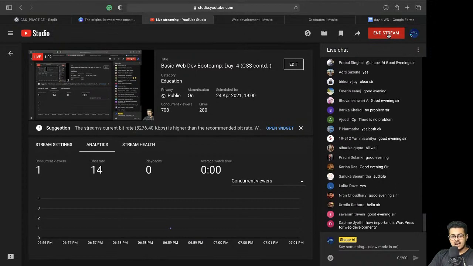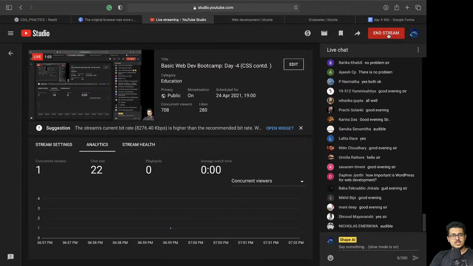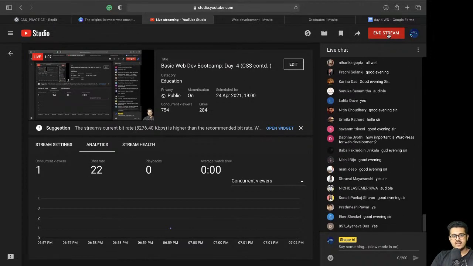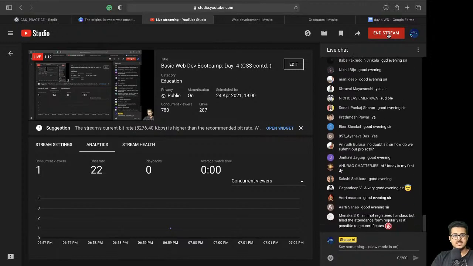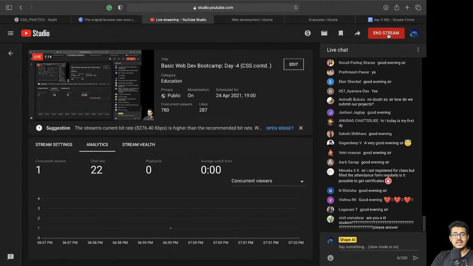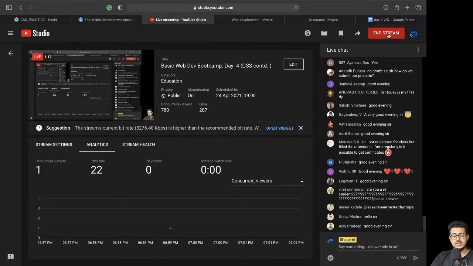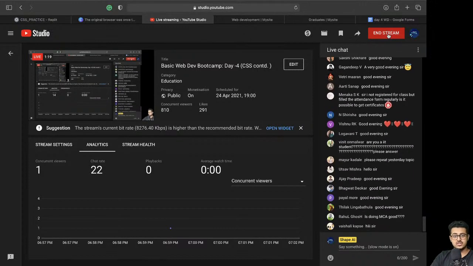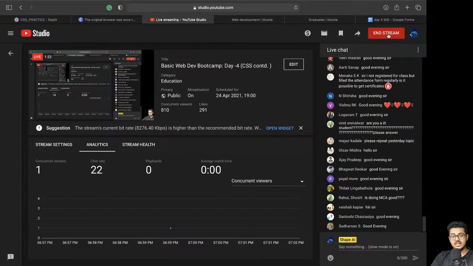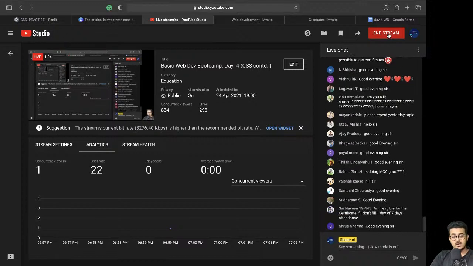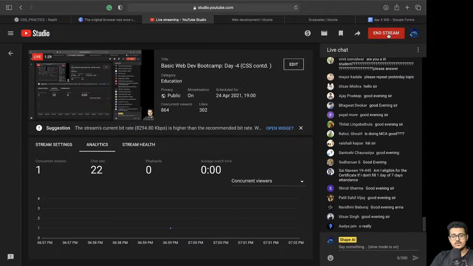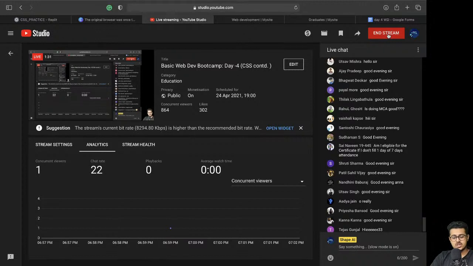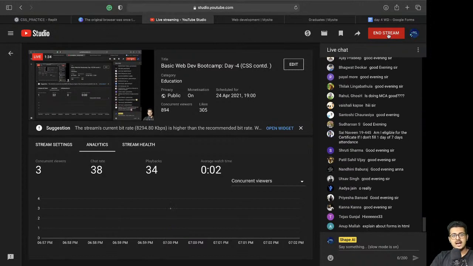Today we are going to start with some of the smaller stuff in CSS itself. We'll be looking at 2 or 3 small projects that we'll be making today just to understand some basic concepts of CSS, looking at more attributes and more properties that we can change. That will be our main aim today. Then I will be answering some questions in the second half. If you have any doubts, queries, or questions for me, I will be answering them today. That is what I have planned for today.